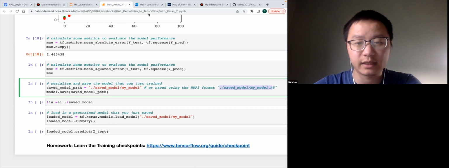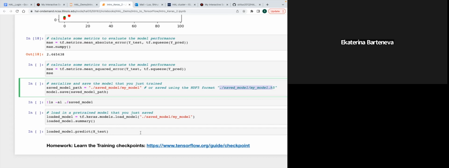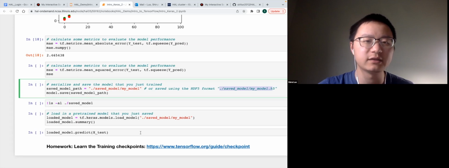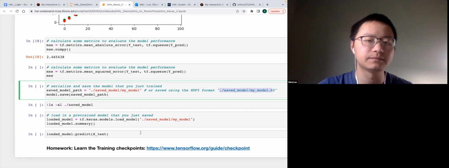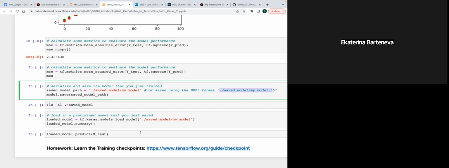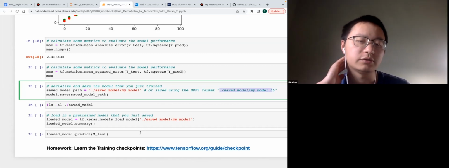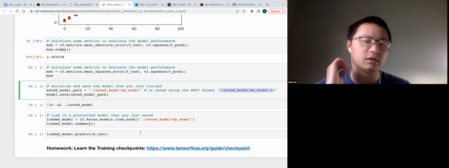I see someone raised a hand. Yeah. I have a question about when you save the model, do you save the trained model or just the architecture of the model? Actually, the architecture and the weights and the biases that you fitted will both be saved. So you save the already trained model, right? Yes. For example, later when you want to use your model, you do not need any training data. You do not need to redefine your model architecture.